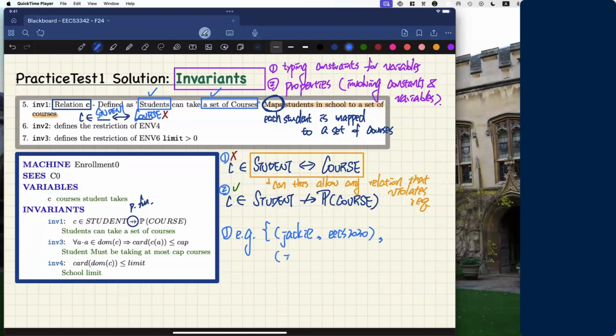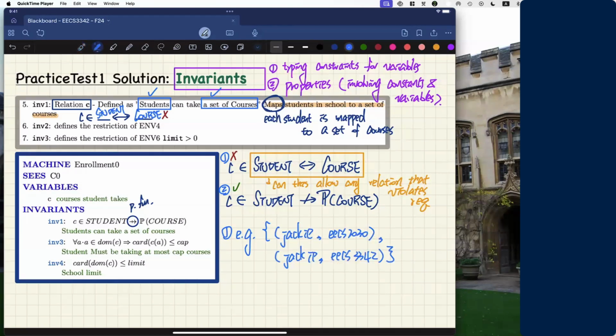And also maybe Jackie here, EECS 3342. So this one here satisfies the requirement, right? You can see the same student is taking a set of courses. The same domain value is mapped to two different values over here. That's okay. It's a relation. It's not a function, right? So this one is okay.